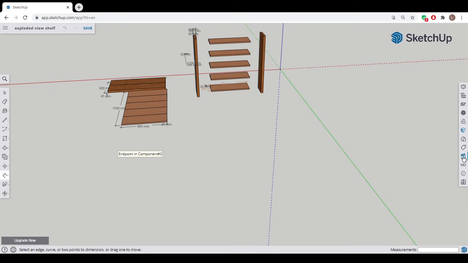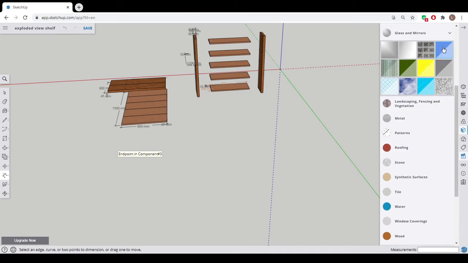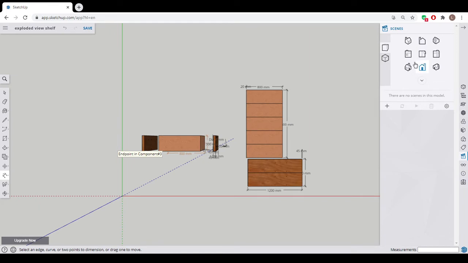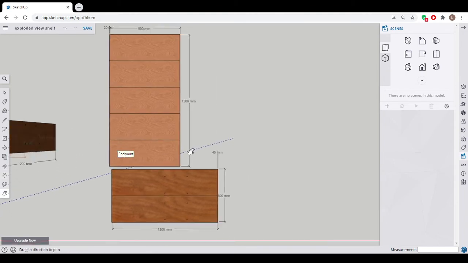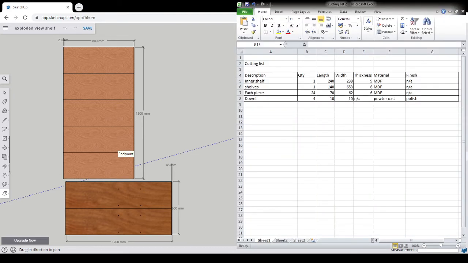All right, now a nice way of showing this is, let's get rid of the materials, go to the scenes and do plan view and just zoom in on this side, and you can very quickly see all of your measurements really easily. And this is also really great for a screen grab or print screen. Now I'm just going to switch on my Excel sheet. I've already prepared this, and it's going to just split the screen there.